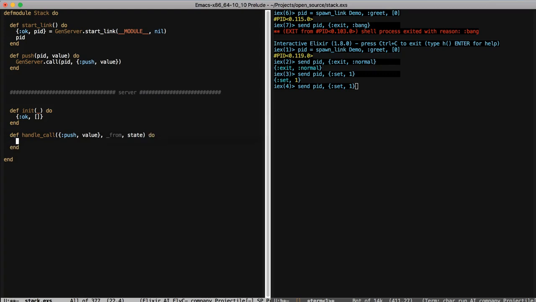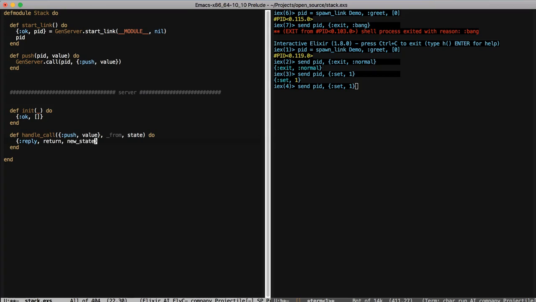What it should return is a three-element tuple called :reply, the return value, and the new state.